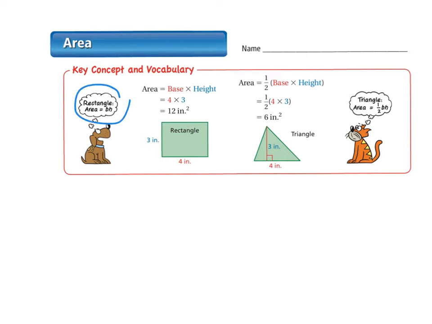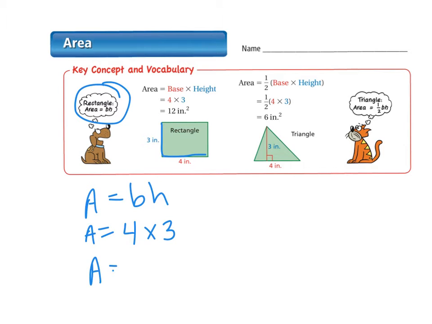So for the area of a rectangle, you have area equals the base times the height. Base times height. So when you look at the shape that they give you, the base is the bottom, and then the height goes up the side. So we're going to say the area of this rectangle is 4 times 3. So then I solve that. 4 times 3 is 12, and then you just label it whatever measurement it is. Okay, so key here is this formula, area of a rectangle or square. Base times height still works.